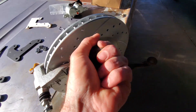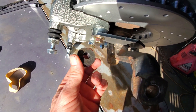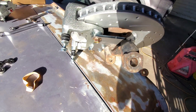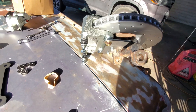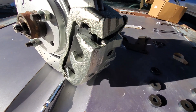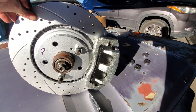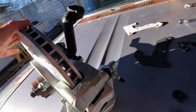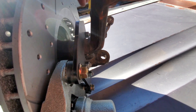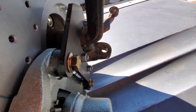You can see the spacer goes in between the caliper bracket and the other caliper bracket. So we're going to go ahead and load a caliper up with pads and shove it on here and see where we're at. All right, here it is loaded. Everything looks pretty good — the pads are right up to the outer edge of the rotor like they're supposed to be. Matches the Toyota setup. Pretty good. I think this is going to work. All these depths seem right, everything else looks pretty lined up. I'm going to use some hardened grade 8s rather than grade 5 nuts in there. This looks like it's just going to work.